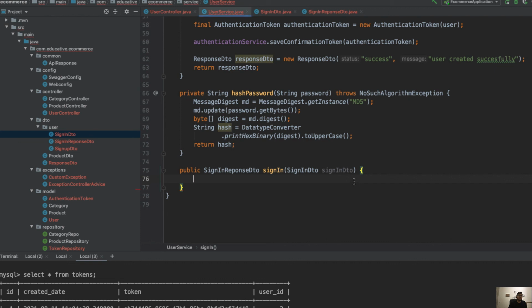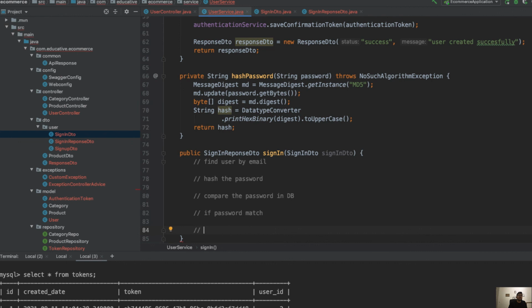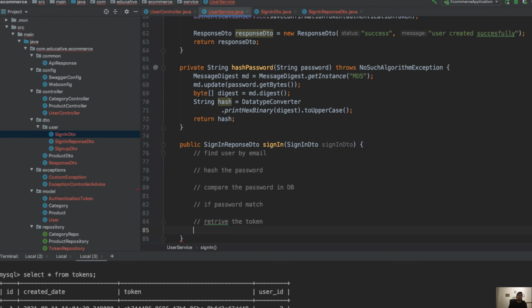So first we have to find the user by email, then we have to hash the password, then we have to compare the password in DB, then if the password matches, retrieve the token and return the response.